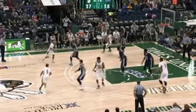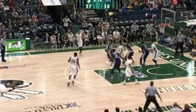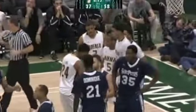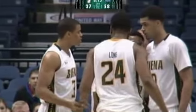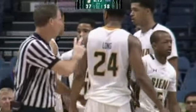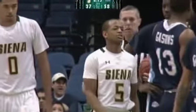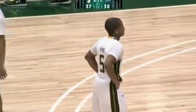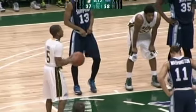Ninth in the MAC. Oliver to a cutting Himes down the left side of the lane. Blocked, foul. Bad call. Jamel Fields, I believe, just picked up his fourth. He did. Evan turned the corner on that pass, on that screen, and just caught the ball, continued his momentum down the lane, and just ran into a St. Peter's defender. 8:15 to go, 58-37.